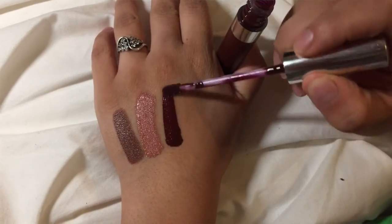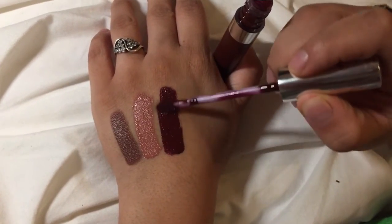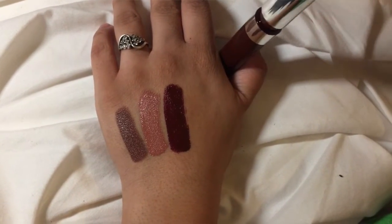The next thing I got was this really deep maroon color — it's basically the same color as my shirt. This is in Lax. I really wanted a really deep, pigmented, dark color like the one I'm wearing right now. It's super pigmented and I really love it. It's not too drying, but it is a matte lipstick. It's just a really beautiful dark maroon-burgundy color, perfect for dramatic looks. I'm glad I got this one.